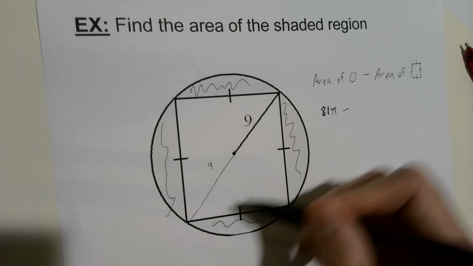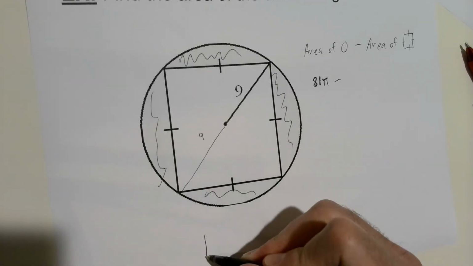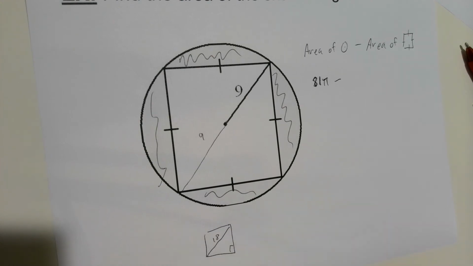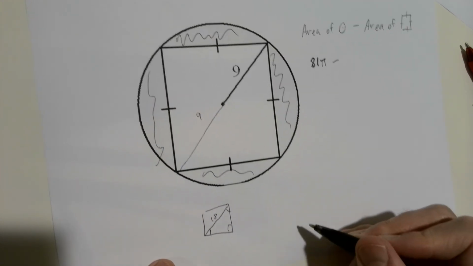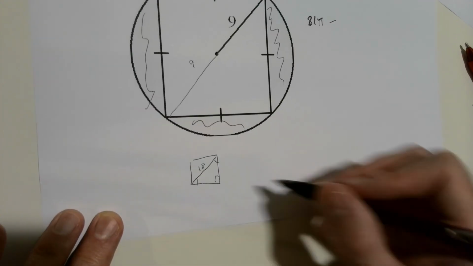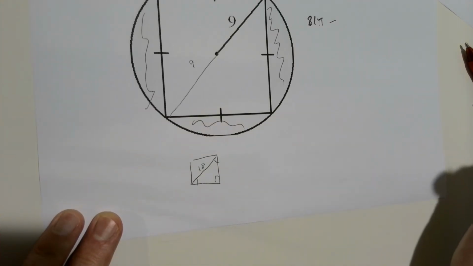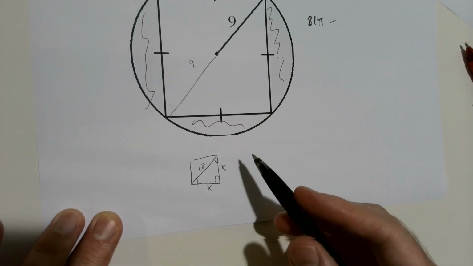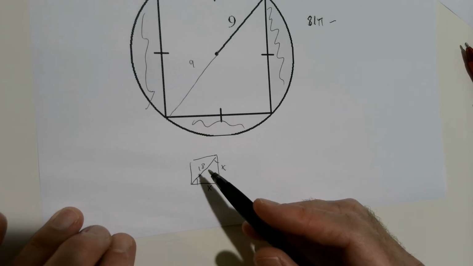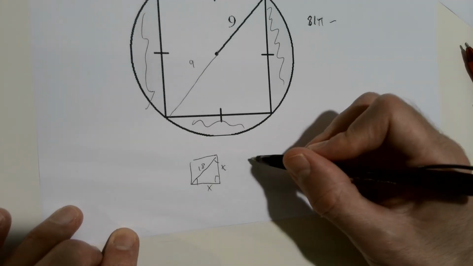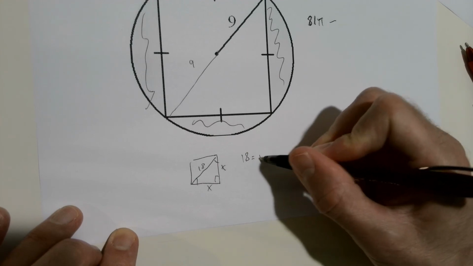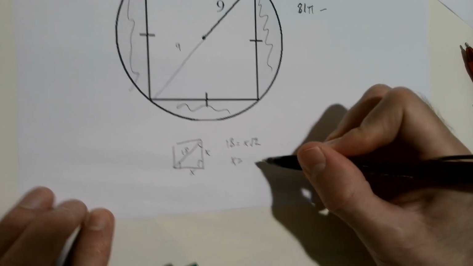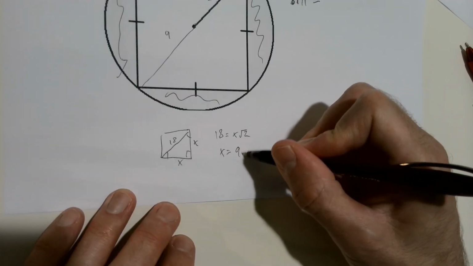That's going to be 9. That means I have a square with a diagonal of 18. And every square, when you draw the diagonal, is split into two 45, 45, 90 triangles. You can use Pythagorean theorem if you don't believe me, but it's going to come out to be the same way. So if you call those x, it would be like x squared plus x squared equals 18 squared. Or if you can remember, 18 equals x root 2, and then divide out by square root of 2. And if you do that, that's going to be 9 square root 2.